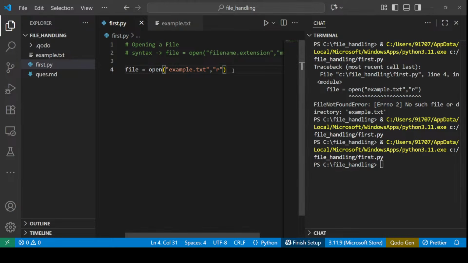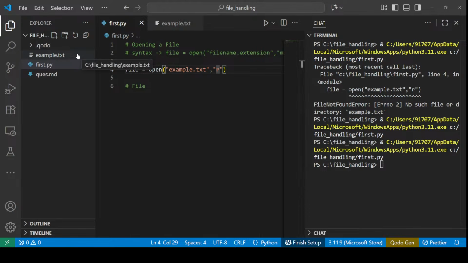Now guys, I want you to know about the file modes. This is what you have seen. Earlier we were executing this particular line of code using read mode, so we got an error because that file was not there. Then we created that file using the mode X, so the file got created, and then we changed the mode to read mode again and ran the program, and it successfully executed. But no output was there, but it got successfully executed.